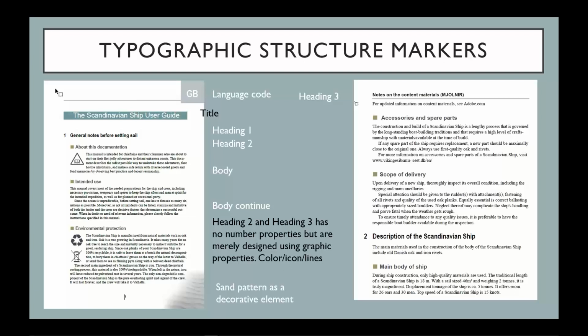I'm applying typography and graphics and colors and sizes to the flow of information, and while doing so, I'm trying to use my typographic skills to make it easy to navigate in the document. So I've put some thinking into how I wanted the text to look. As we can see, there's a title tag here, which I've put a nice green background on.